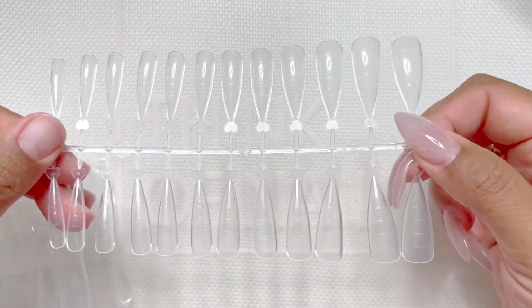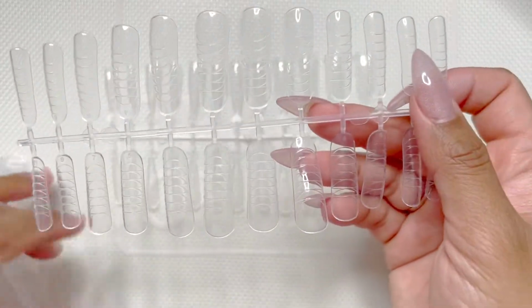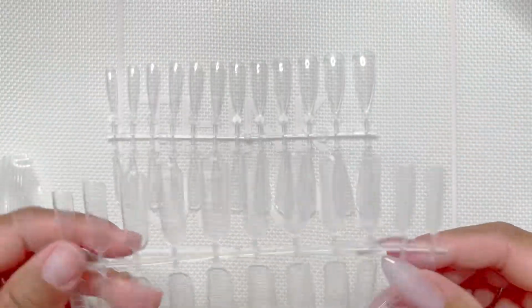So I chose the Beetles dual forms because it came with stiletto as well as square forms. So I'll be trying out both of them today.